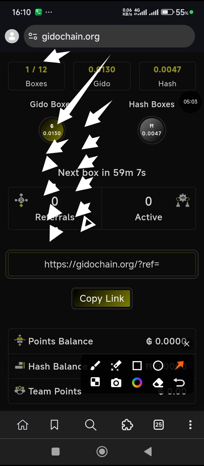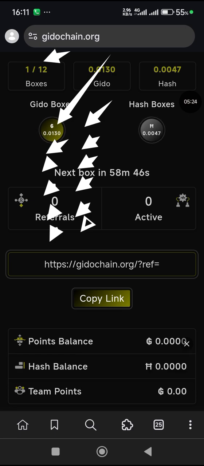When it's complete 12, the mining will stop. That means each of them stands for 1 hour. So at 1 hour, another one will start, this one will stop, another one will start until it's 12. When it's 12, they need to stop, waiting for you to claim. When you claim, they need to start again. That is it. So that is that for this on how to mine it.